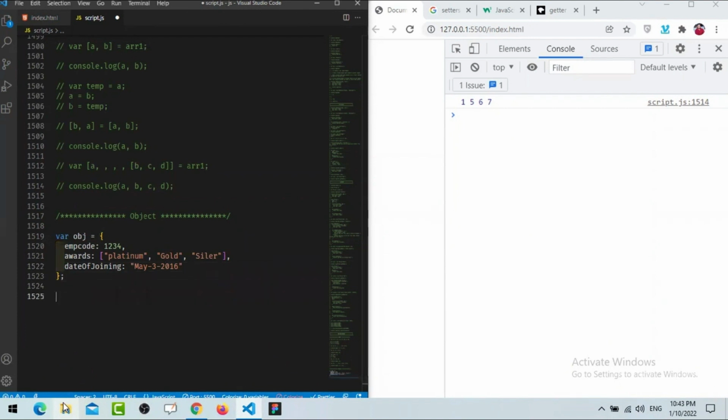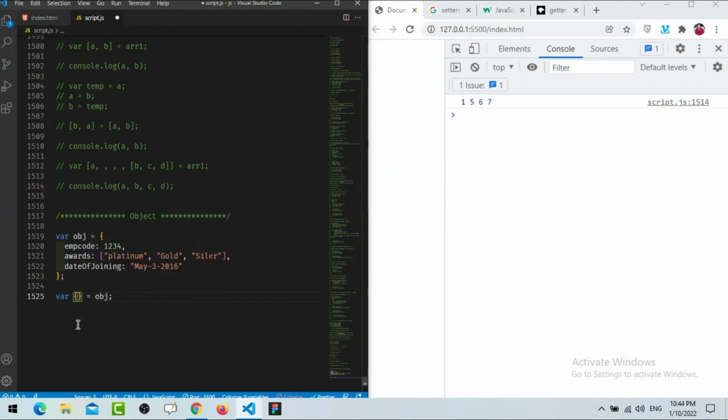Okay, so these three things are there in the object. Okay, and if you are destructuring, let's say var, okay, here obj, simply you need to assign this one obj. If you want to destructure, let's say you want to take just awards from here and date of joining, what you can do, simply you have to take one object in this form, because that is in the form of an object. So simply what you have to do, you need to write the same property name whatever is inside obj.